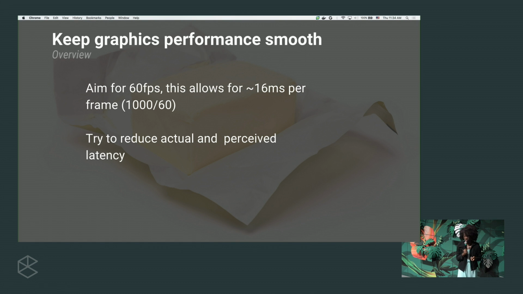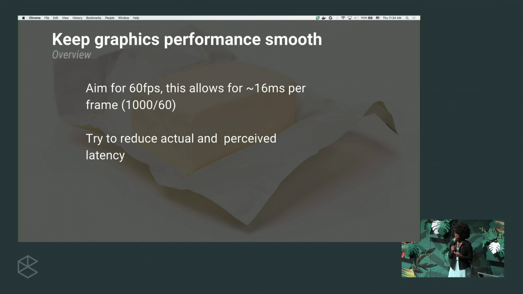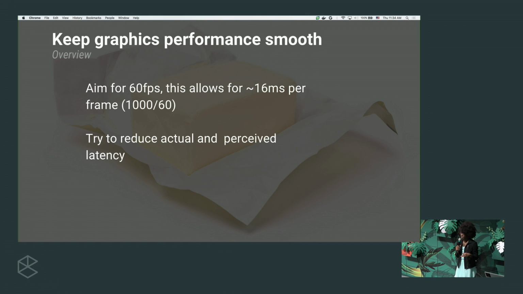So essentially, one of the things that the team at Google did was to aim for 60 frames per second for all the images. And this is essentially a scientific number created by UX engineers, where they found that images at this particular frames per second worked better for the human eye. The second thing that they did was they tried to reduce not just actual latency, so not just latency within your app, but how users perceived the latency of your app. So these are two very different things, and I'll talk a bit about both of them.